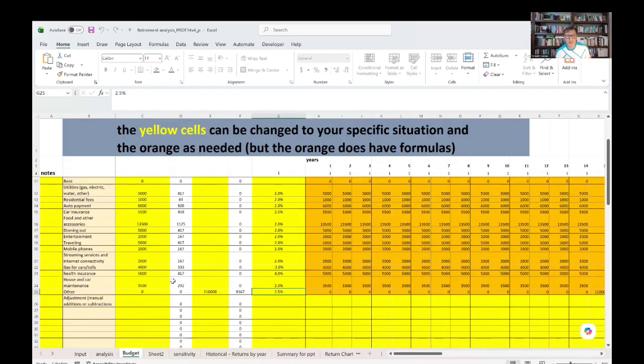You have a couple of options. You can actually break it down by individual items that you're going to be spending money on, or you can put an aggregate number down here and just use that. So I've got pretty much zeros for the individual items, and then I have a 110K, which is actually under other. And then I have 2.5% here. Again, you can be higher or lower.